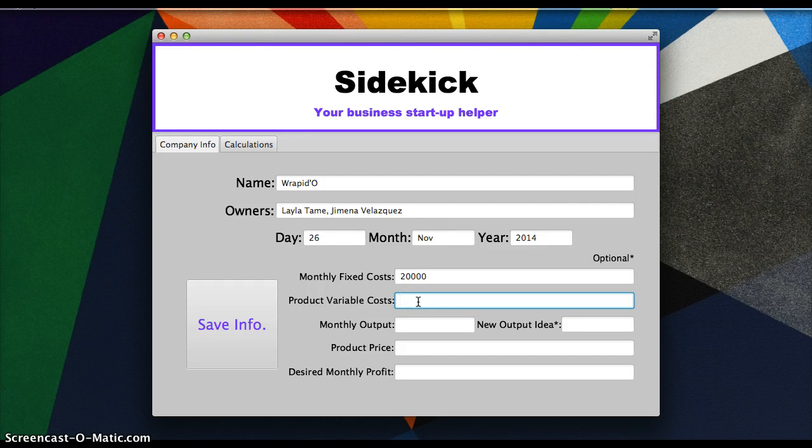These refer to the costs related directly to the production. The monthly output, which is the amount of products sold. The new output idea, which is the amount of products that the user is thinking of producing.